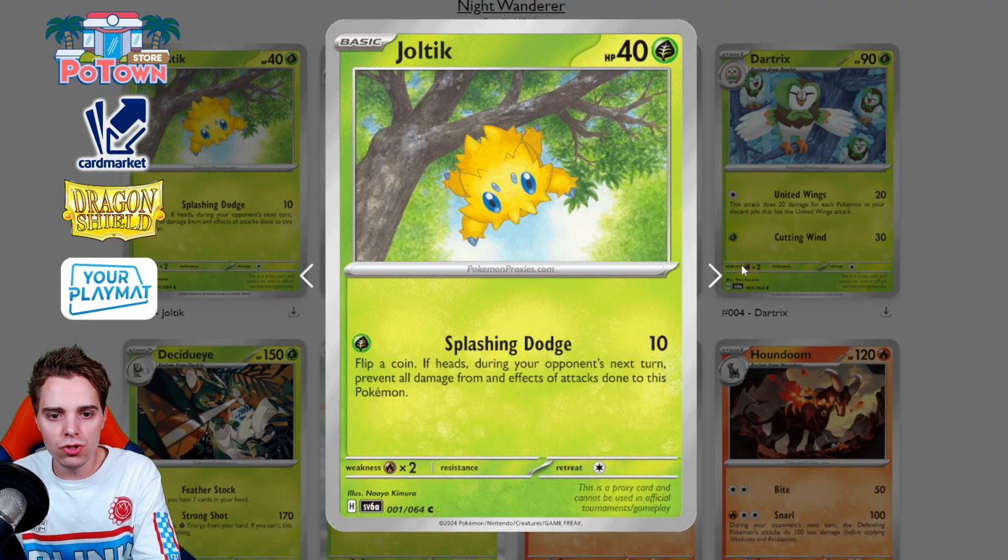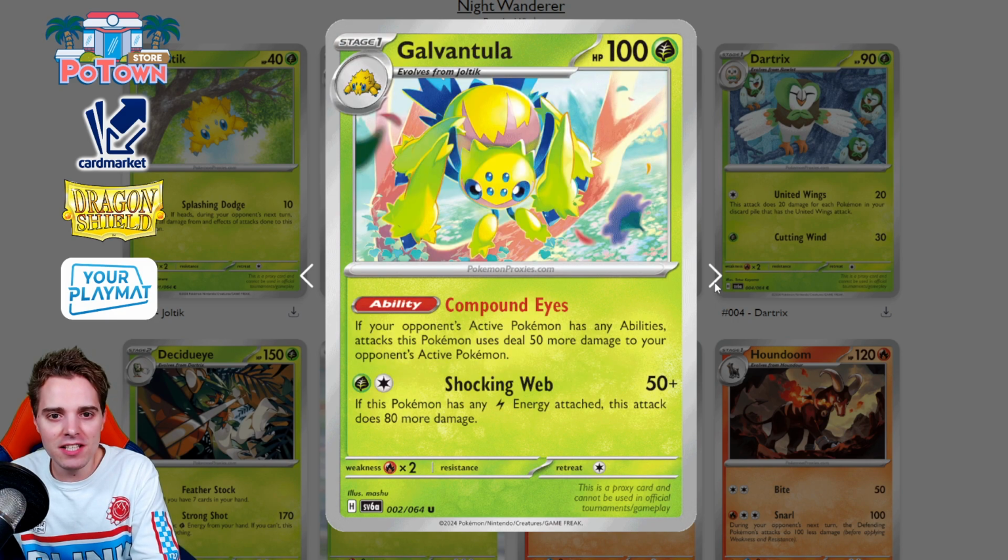So the first card is a Joltik. We don't actually care about this at all, but you can flip a coin, and during your opponent's next turn, prevent all damage. So, Panic Attack. There is a Galvantula in this set. It's a grass type. If your opponent's active Pokemon has any abilities, this Pokemon deals 50 more damage to the opponent's active. That means if the opponent has an ability, you're already slapping 50 additional damage.